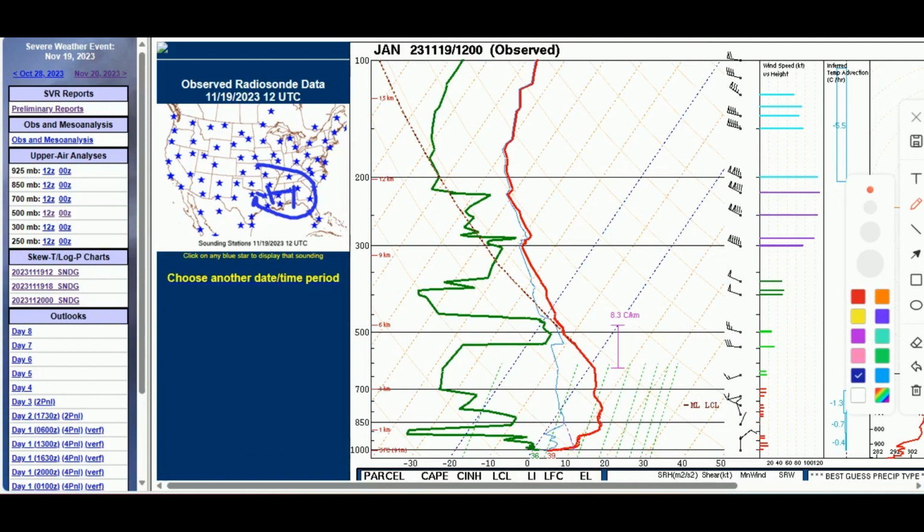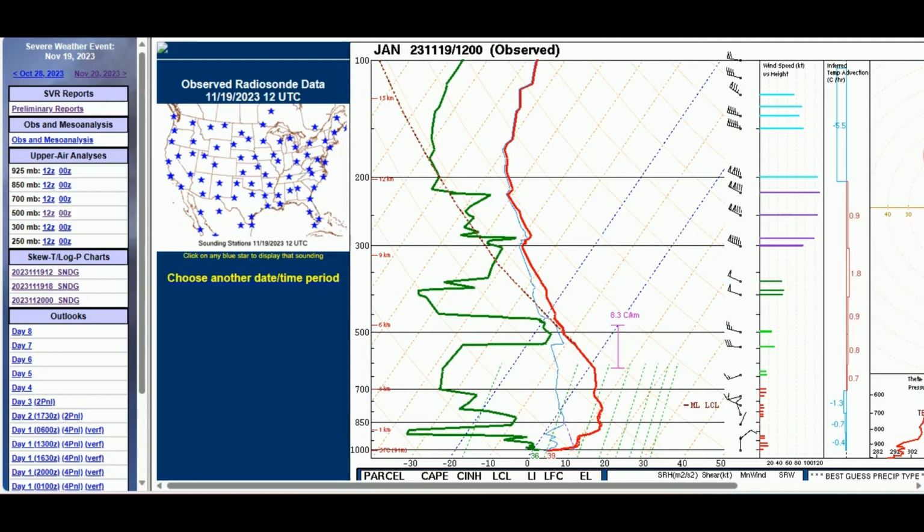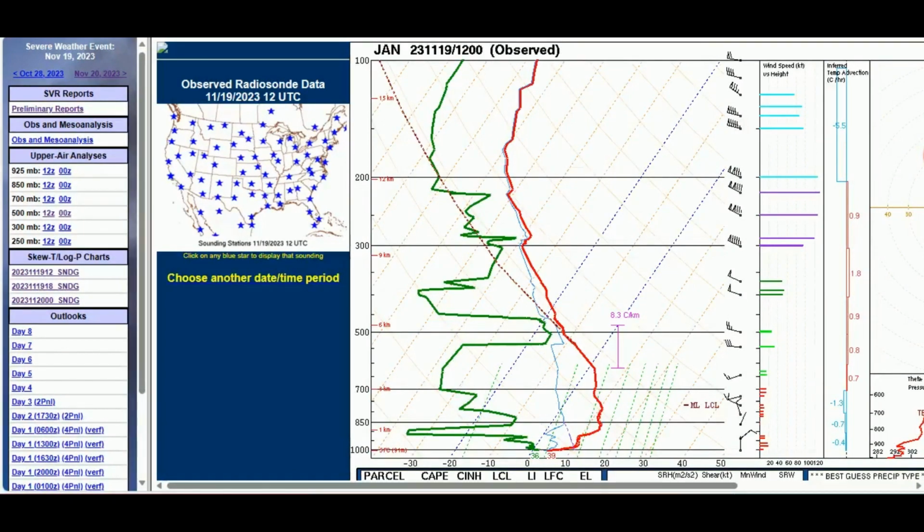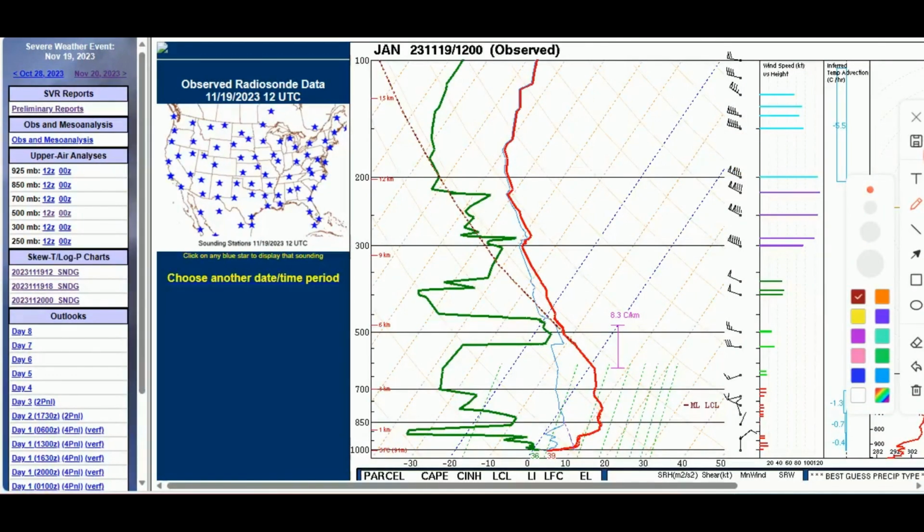So you'll have clear skies overnight and a calm wind. The radiation inversion is most visible on the morning sounding, and it's going to be found mostly near the surface. You see here at the surface, your surface temperature and your dew point are way down in the 30s. Then the radiation inversion is followed by a rapid decrease in relative humidity, so your temperature and dew point lines are going to be rapidly spreading apart from each other. All this warm air aloft is what your radiation inversion is going to look like.